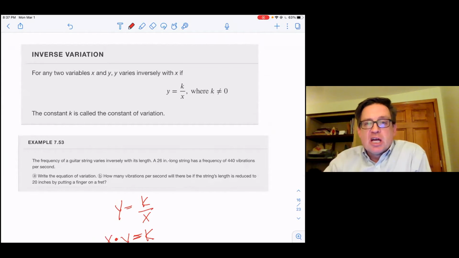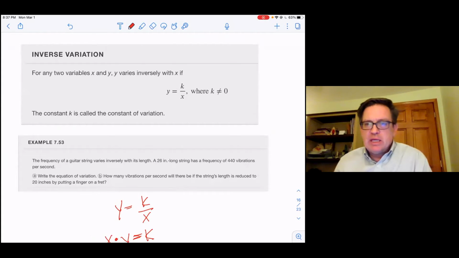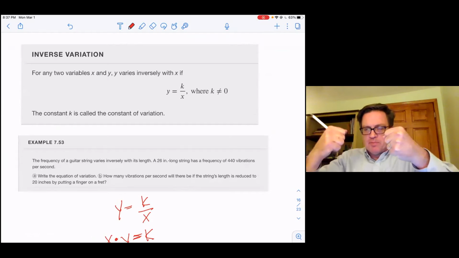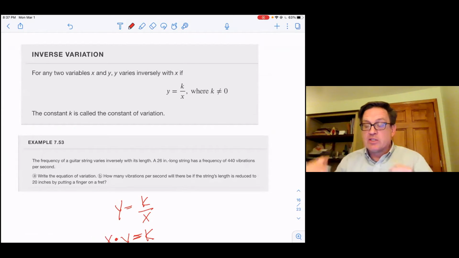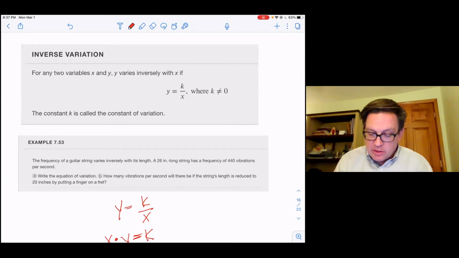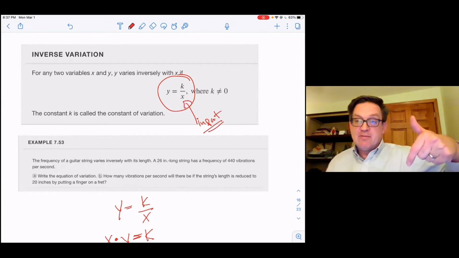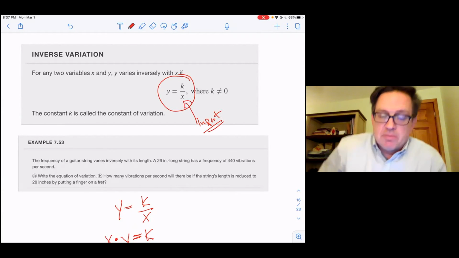The last example I wanted to talk about was formulas where we get equations with fractions with inverse variation. And inverse variation means we have two variables that are changing, x and y. So if you tell me what x is, I can figure out what y is and how they're related. And they're related by that equation, y equals k over x. And the fact that the input is in the denominator makes it an inverse, a reciprocal relationship.